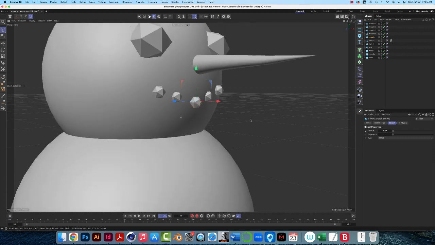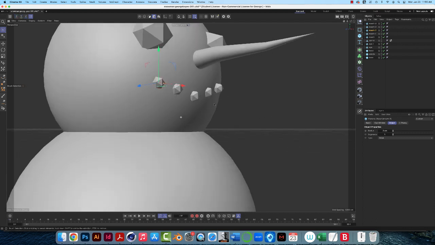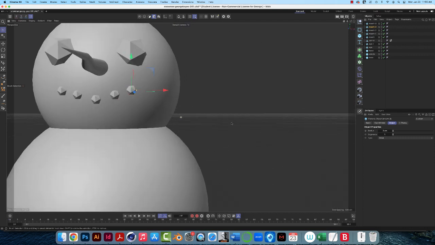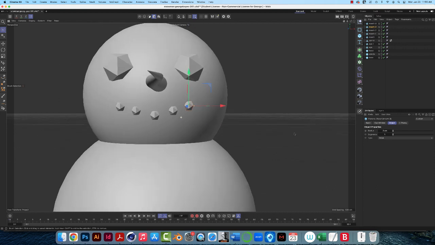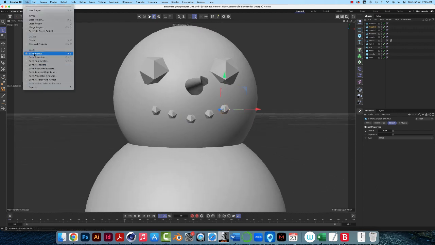And that looks nice. Okay. Again, just make sure you look at the side and make sure they're not floating out in space. Like this one is a little bit too much out there. Likewise, this one here, the last one. Okay. Let me save this. Save your project.